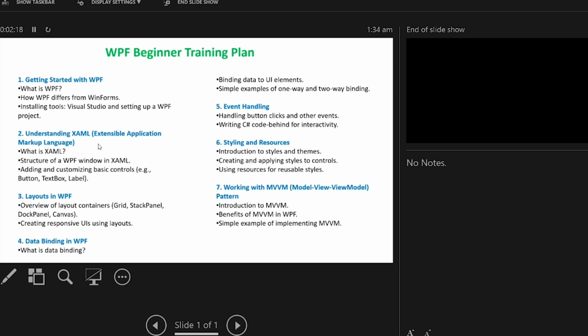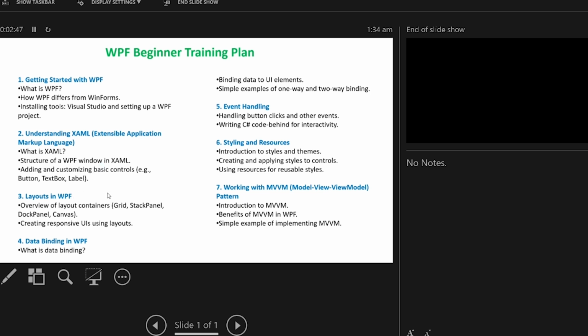So the user interface is separated from the business logic, which is the code behind. The user interface is completely done in XAML, while everything that handles all the logic is done in C# and the code behind. So we'll walk you through the XAML so that you understand exactly what XAML is, the structure of a WPF window in XAML.